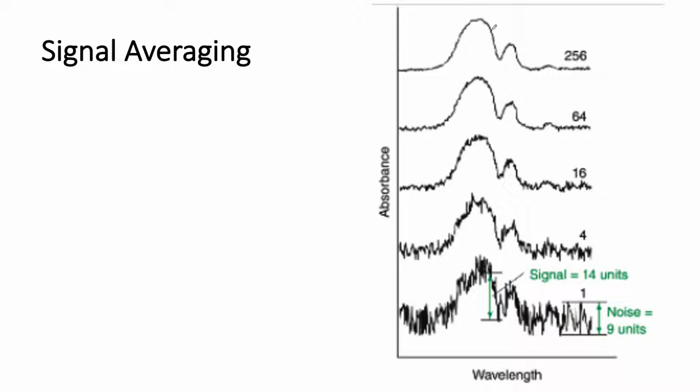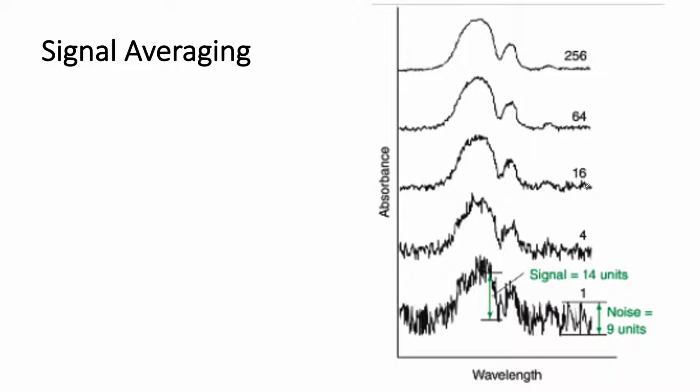And the mathematics of this works out that this signal to noise, here's the noise, the width of this line that you're seeing here, the signal to noise goes as the square root, sorry, of the number of scans. So if you take 16 scans, the square root of 16 is 4. It's going to have 4 times better signal to noise. So this size here, whatever that size is, is going to be about 1/4 as much here.